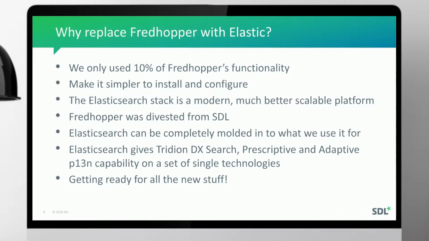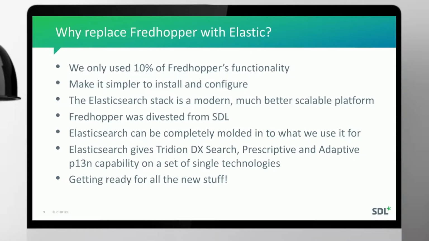and so, while Fredhopper in itself is a very good product, what we actually use from it in XO we can also do with other platforms. That discussion led us to investigate whether Elasticsearch could be the platform, and it turned out to be the case, so that's great. And being able to use Elasticsearch for XO opened up a plethora of new and nice things that we could do with it.